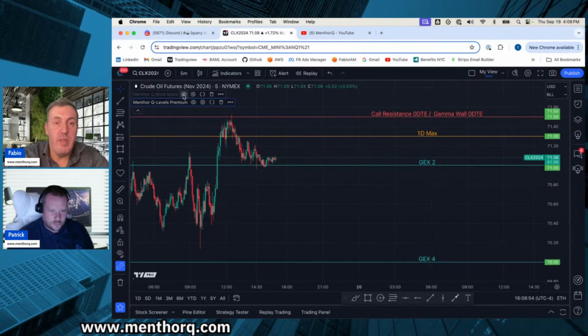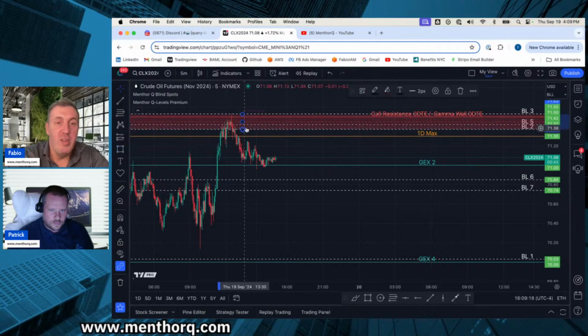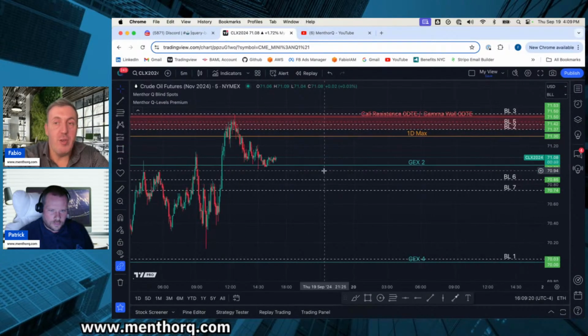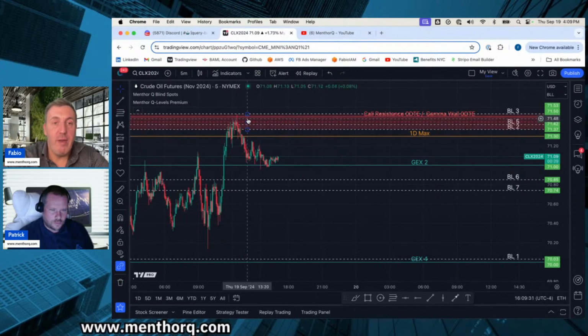So imagine that you didn't have these levels here. If you were trading crude oil here, what would you do? Would you think it's going to stop? Is it going to continue? But what if we add blind spots? You have a clearer picture coming from assets that are correlated. We're talking about ETFs in the commodity space, companies in the commodity space. So you clearly have a congestion of levels all together within this range, this 20 points range here. And as we can see, that area was well respected.